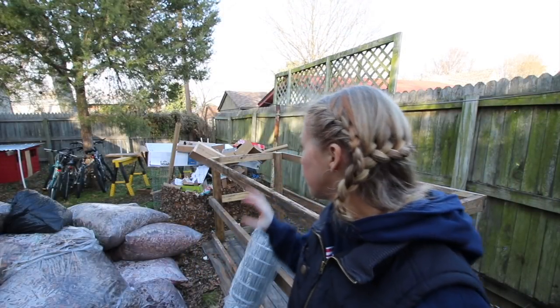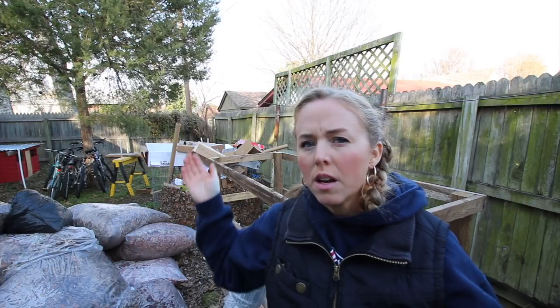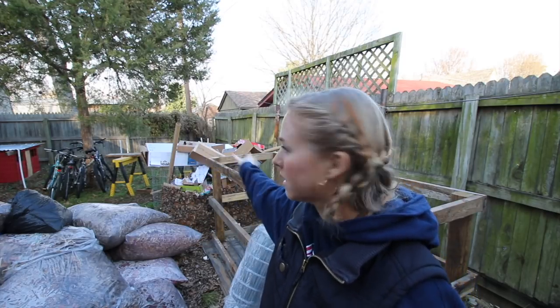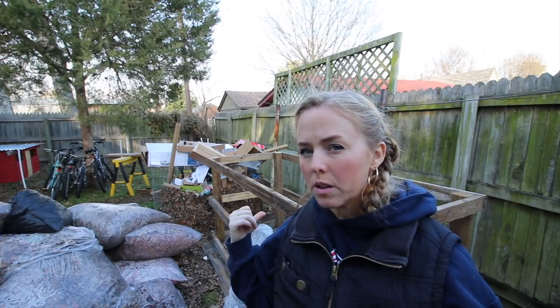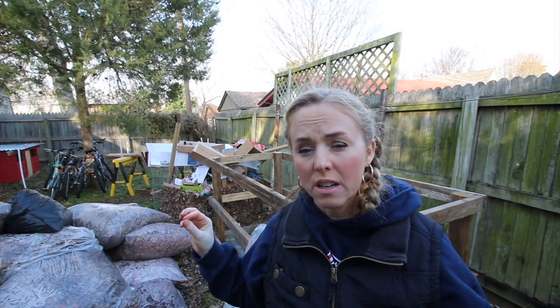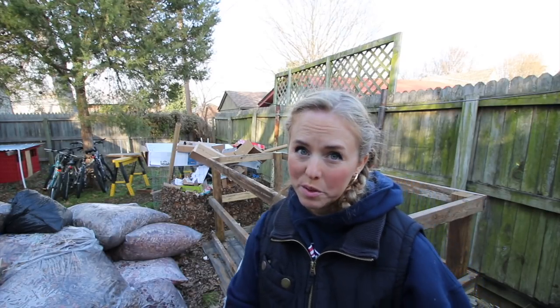Okay, you guys can see I don't have a lot of sunlight back here, and on top of that, my compost looks terrible. One of the reasons I like to plant into my compost pile is that I lay it out in layers, and then I just put the next layer on top. With this one, the kids have been helping me, and if it was a normal compost pile, you couldn't have it like all over the place. When I put them in this one, I will lay them flat. I'll take off any tape, but where we've had cold weather, I haven't done that yet. I've just had the kids come out and stick it on top of the compost pile. So now I get to rearrange it.